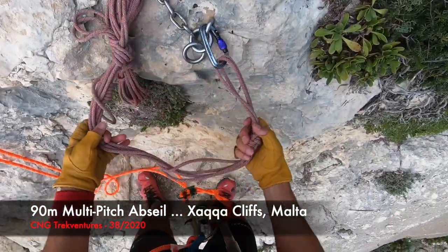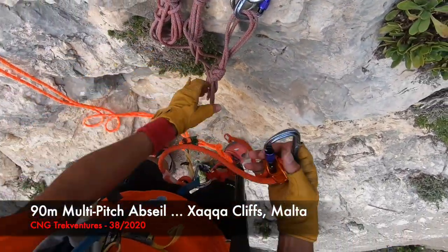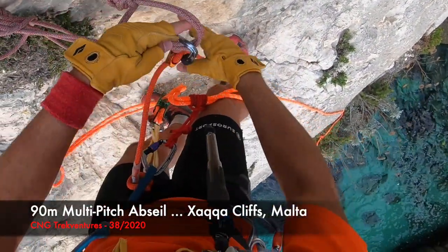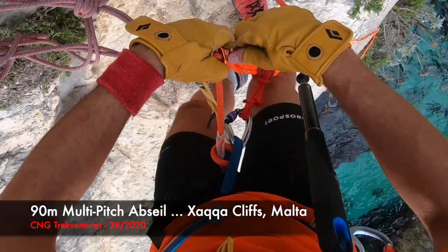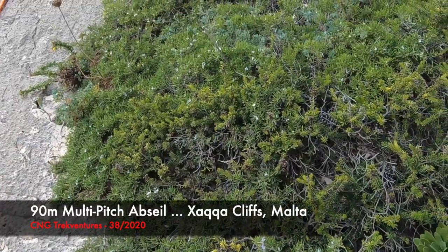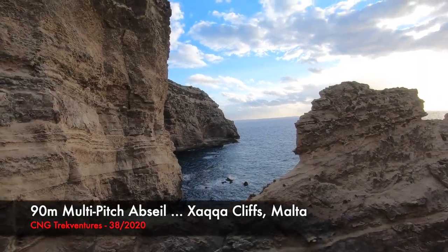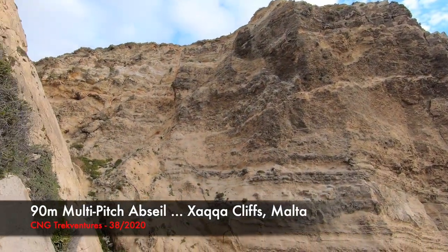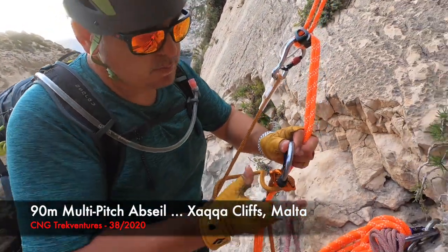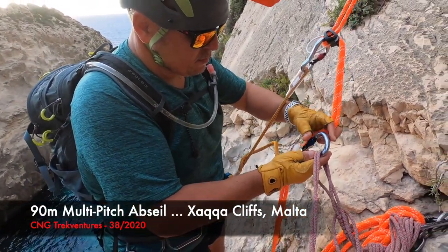Now we call the stick cut out. I'm going to save and I'm going to spot you. And Pierre is down as well. So we are both safe at the third multi-pitch point.